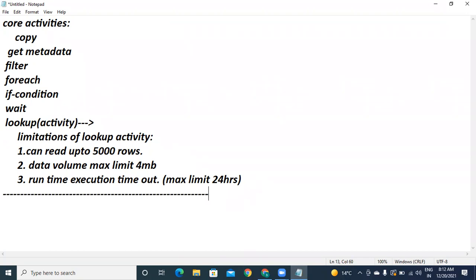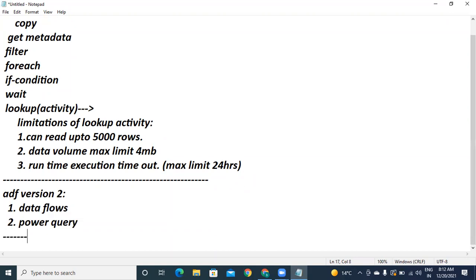Now come to the version 2 features. In ADF version 2, you have two features additionally. One is data flows. Second thing is Power Query, recently added. Maybe in future, they may add a few more features.